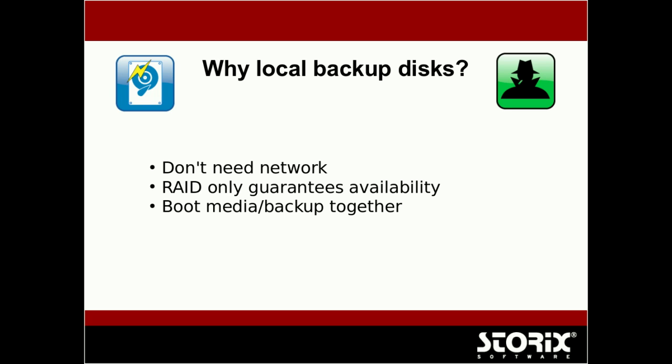Finally, one of the best features in using a local internal backup disk is that, just like your main hard disk, it's bootable. So your boot media and your backup are together in one place. You don't have to find a recovery CD in order to recover your system. You would just reboot the system and within the BIOS select to boot from the other disk. You'll get the Storix recovery menu and you can restore files or the entire system from there.